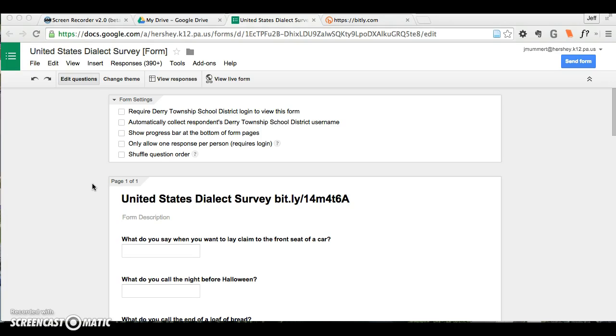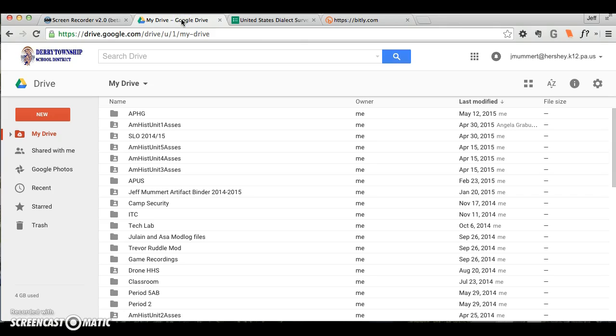So I want to show you this because it's often difficult to share all of the functionality of a form outside of Google Drive, although you'll find that if you have Google Drive within your classrooms, and within your districts, it's pretty easy to share and collaborate within there. So let me just give you some ideas of what forms look like, and then show you what the results of forms look like, and then show you the ways that you can analyze the data that actually ends up in a spreadsheet.